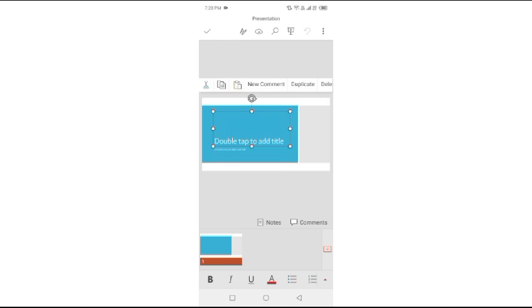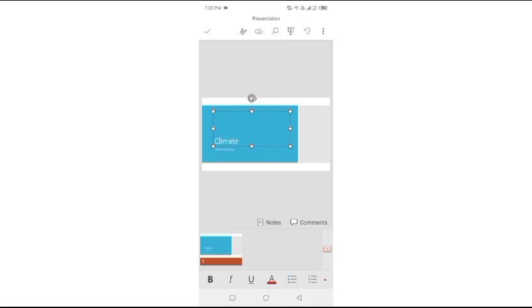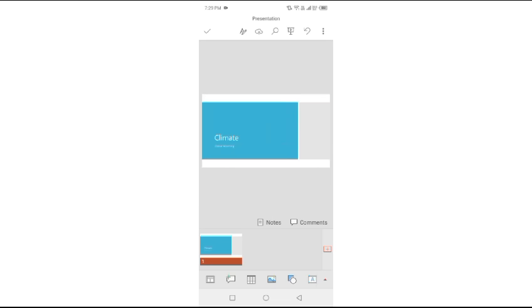Now double tap here to add a title, let's add the title climate, and double tap to add a subtitle, which will be global warming. So here it is now, climate and global warming. You can surely adjust the size of the slide and the size of the words on it.